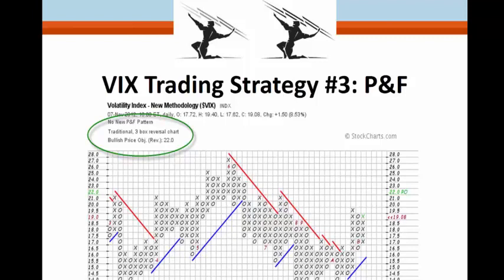But it's a whole school of charting, and it works in VIX trading as well. It takes out the time factor, and when you're in a column of X's or above the blue lines there, the market is bullish. When you're in a column of O's or below the red lines, the market is bearish. So it gives you a very clean look at what the trends are of whatever index you're looking at. And these work for everything too, not just VIX. It can work for any kind of stock you want to track, any ETF.